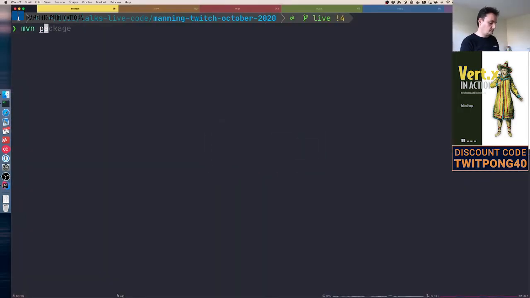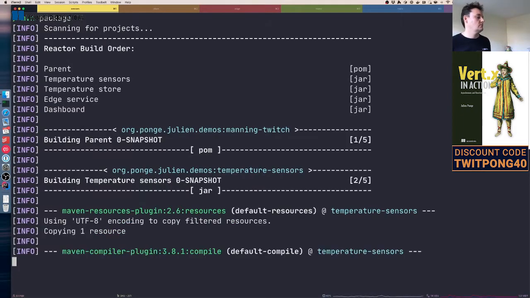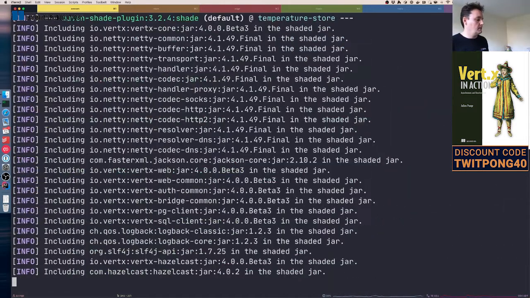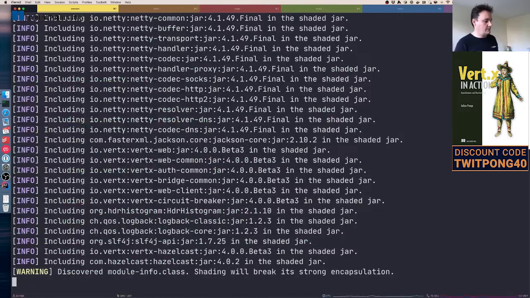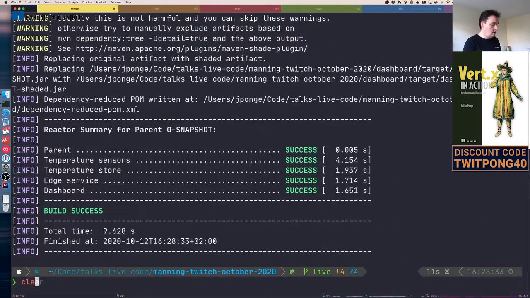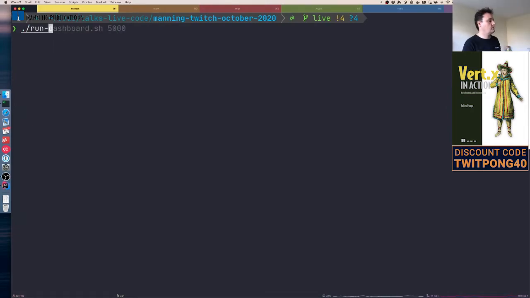So I'm just going to package my project, try to compile to have some jars and run stuff, because I'm going to run 4 sensors from the command line. So I have something called run sensor on port 8080 like this.